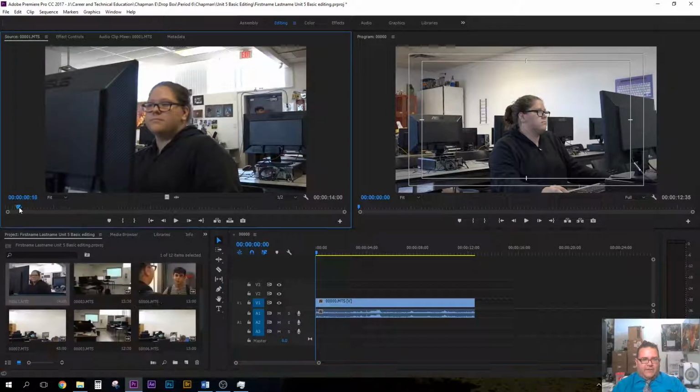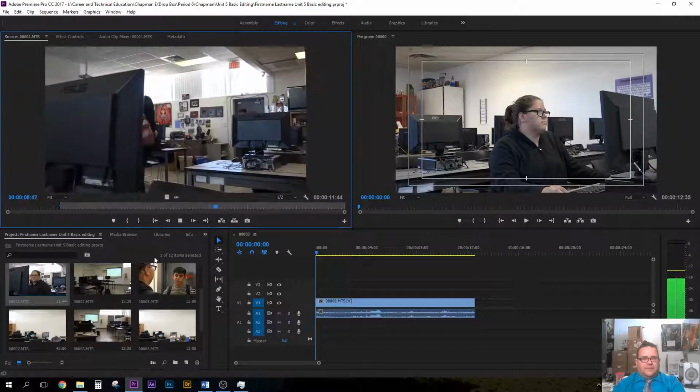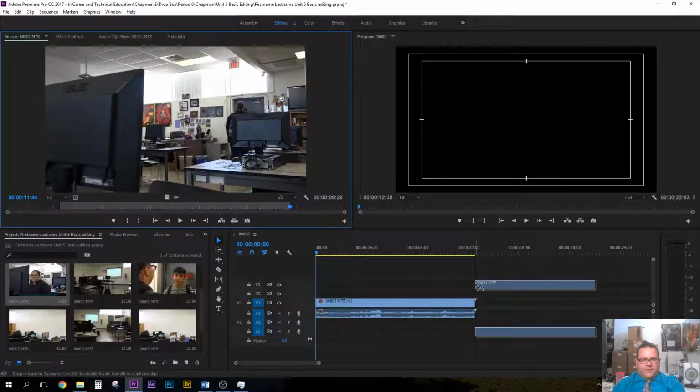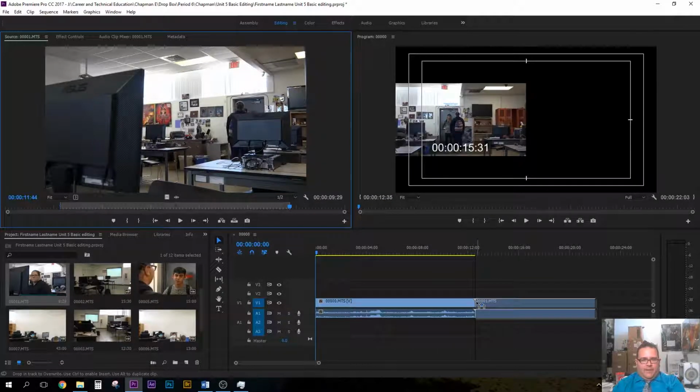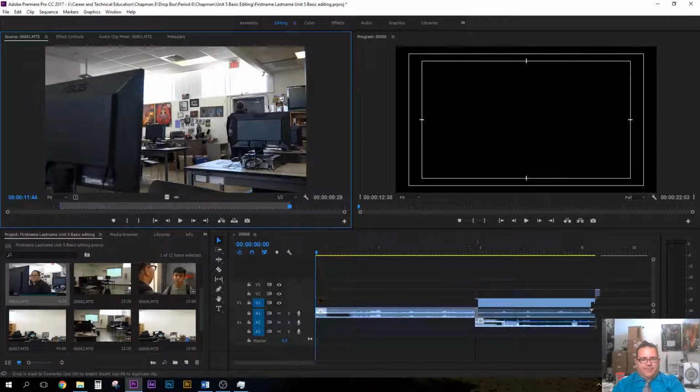It looks like 01 is just the reverse, the other side of the person sitting at the computer. So let's find the action point. Action. So I'm going to stop it, and I'm going to set the in. We're going to watch, see what happens in the scene. Alright, so that's about all I want. So I'm going to set the out point, and I'm going to drag it to my timeline. You have different options of where you want to put it, but I typically do it after there, or you can put it right above it. Alright, so that's that part.